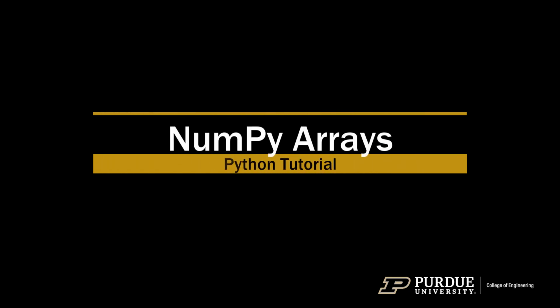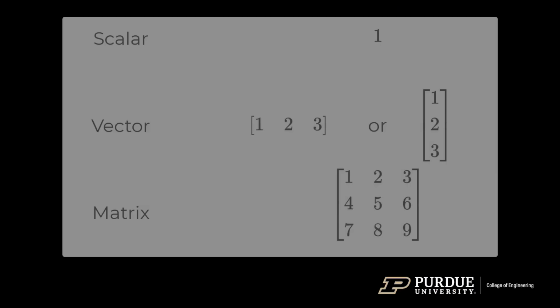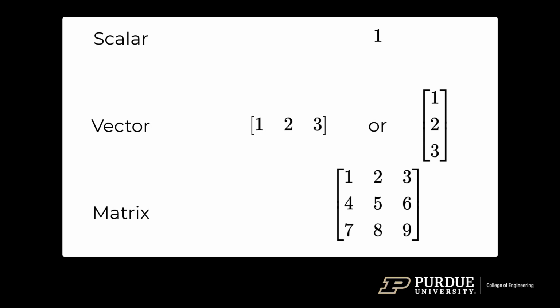Hello! In this video, we're going to be discussing NumPy and how to make arrays in Python. As an engineer, you will often need to work with vectors, matrices, and higher order arrays to organize and analyze data. Python's lists act like arrays. However, the native functionality of lists make them process rather slowly. So we're going to use a tool called NumPy, which is able to do computations with arrays much more quickly.